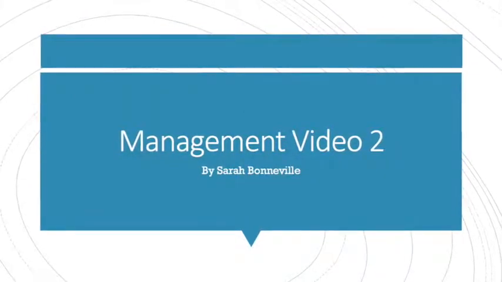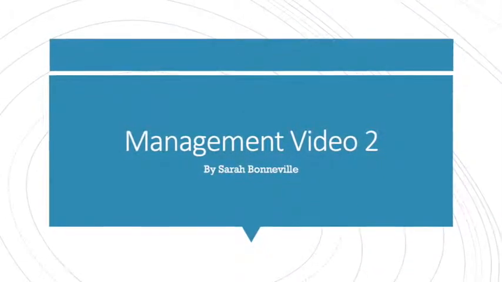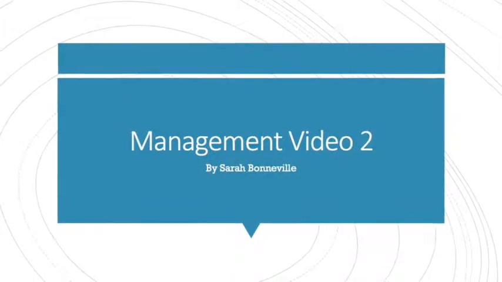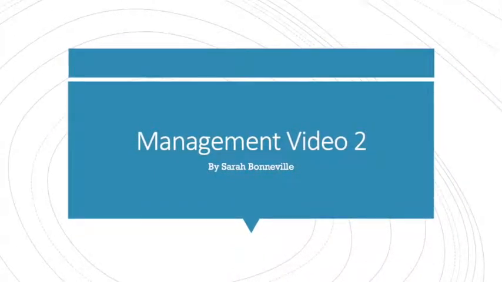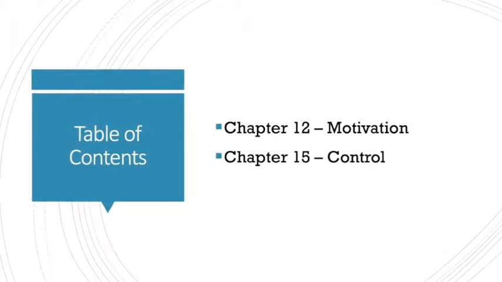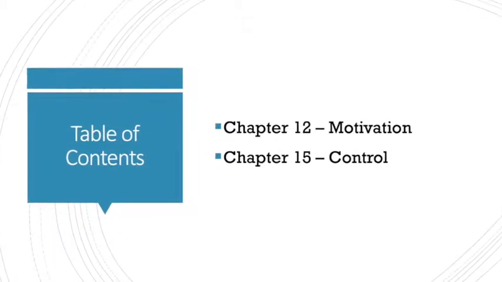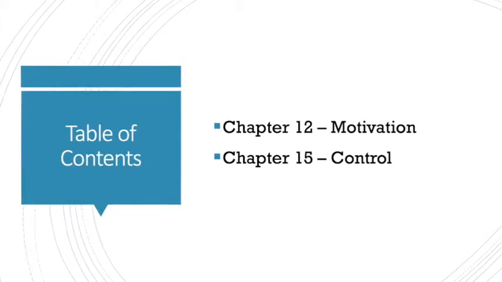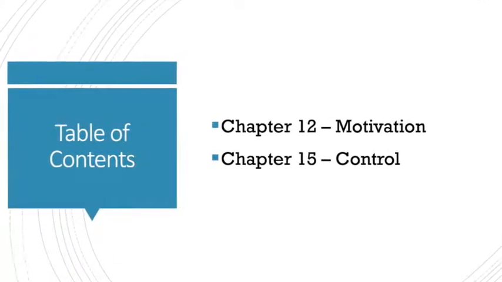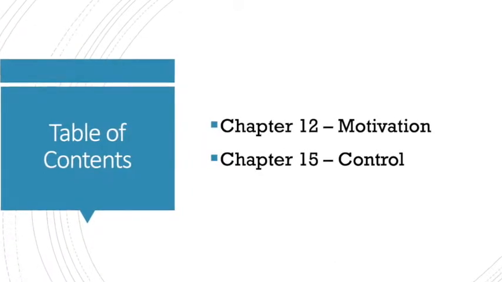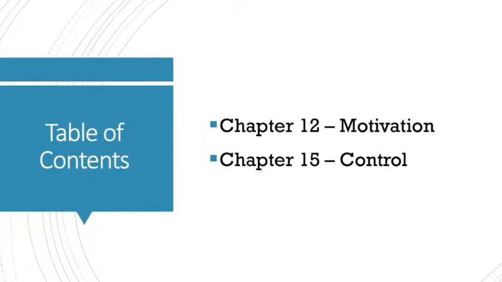As part of my management course, I created the business SB Photography, and it will explain to you some important keys that I would use in order to manage my business well. In this video, the content of 2 chapters from the book NGMT Principles of Management will be covered using my fictitious company, SB Photography. The first chapter is chapter 12, Motivation, and the second chapter is chapter 15, Control.